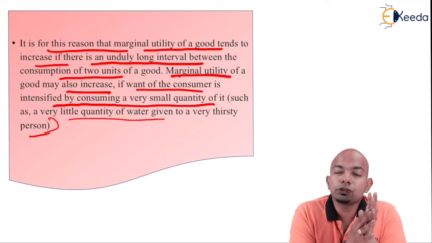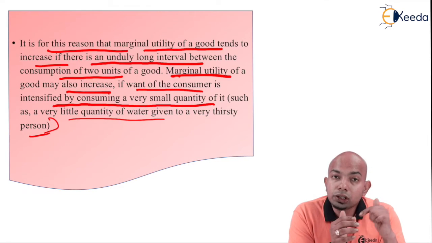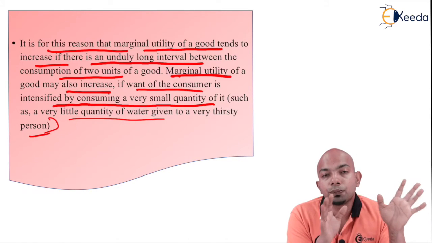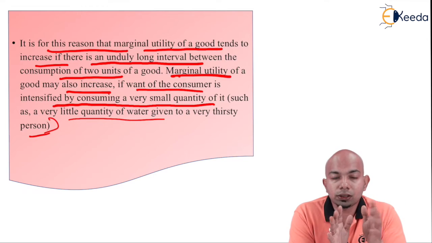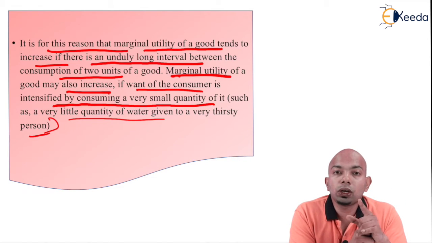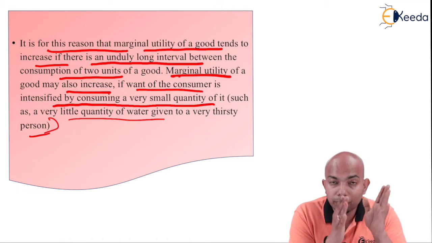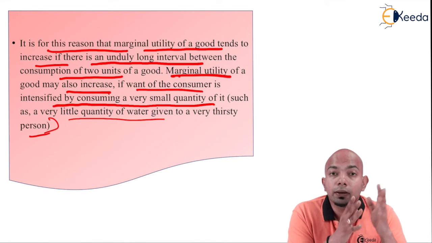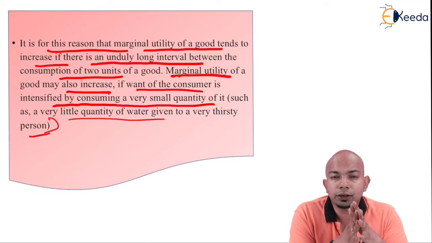Then even after that, if you have more, that's when the marginal utility will start declining and it will reach zero when you have a bottle of water already and you're done with it. Hence, there are certain cases where the marginal utility will keep on increasing, but that depends on the circumstances of how you are having it. It depends from individual to individual. So this is how the law of diminishing marginal utility is explained when it comes to concept clearing here. So this is all that we have in this video. Thank you.